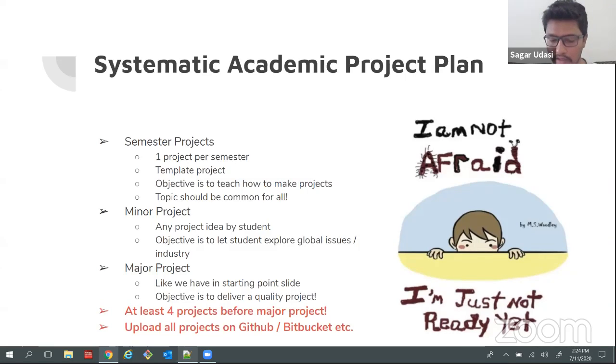The faculty might already have a project template. He or she might already be aware of how a good project looks for this particular subtopic, and then we can guide students to follow that path, divide the project accordingly, and then build that project. Likewise, there should be one project per semester which will be common for all.